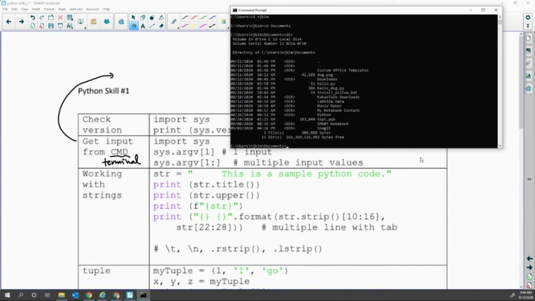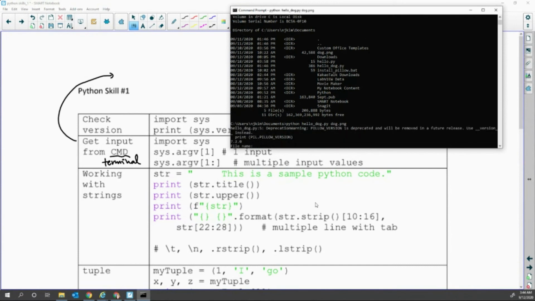There's a hello.py file, so I'm going to say Python hello.py. Actually, my hello.py needs an argument because it has sys.argv[1]. So this one is expecting one argument from this command line. So I'm going to put a dog file.